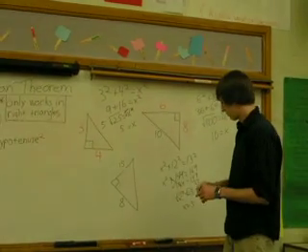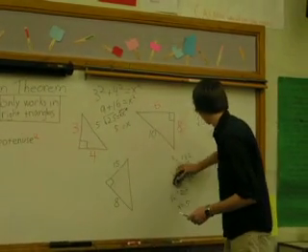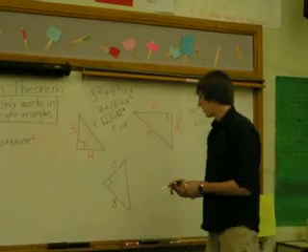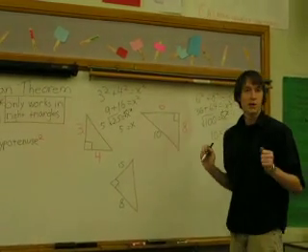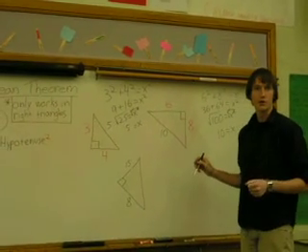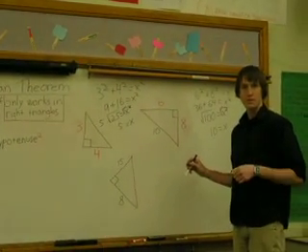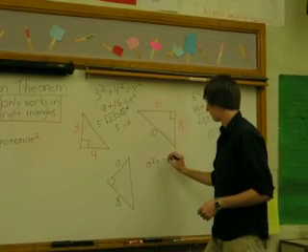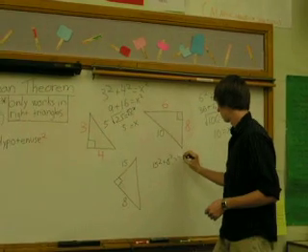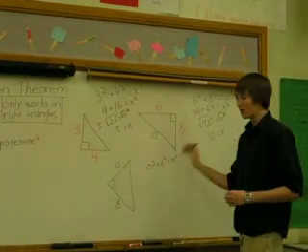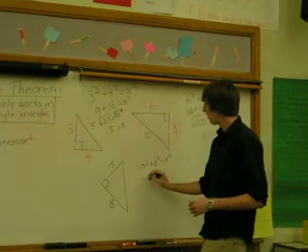Okay, let me erase this, get some more space. Okay, 15. Tell me how to set it up. You tell me. It gives us the two legs. What do I need to write? 15 squared plus 8 squared equals x squared. Good. Good job. 15 squared, that's a little bit bigger one. It's going to be 225.